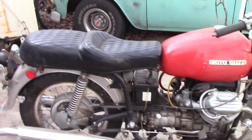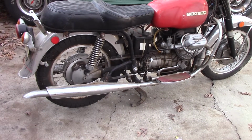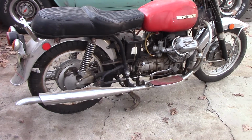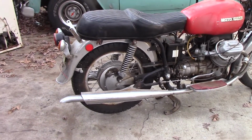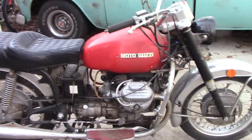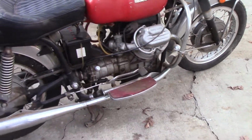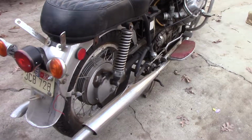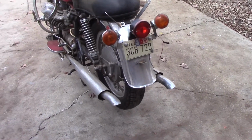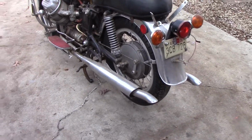So this is apparently a 1973 or 1974 Moto Guzzi 850 California maybe, or an Eldorado. I'm not exactly sure. I don't know what difference there is really, but my father bought this bike sometime in the, I'm guessing, late 80s, and was gonna fix it up, and it pretty much never happened. So he was going to get rid of it, and I said, well, I wouldn't mind having it. So he gave it to me for my 50th birthday.